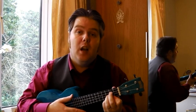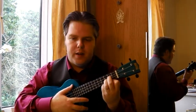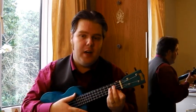And it just adds a bit of variation, makes it a bit more lilting and a bit more flowing, instead of just down, down, up, down, down, up, which can be a little bit stilted, because it is a love song, so it just gives it a bit more of a romantic, lilting feel to it. So I'm just going to play the G and the GM7, which I'll explain in a minute, and you'll see how that works.